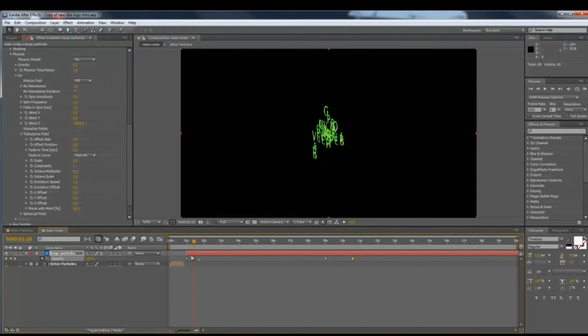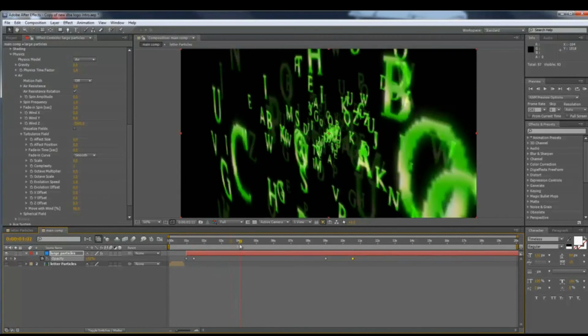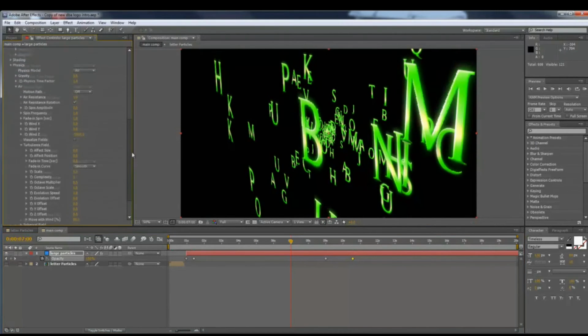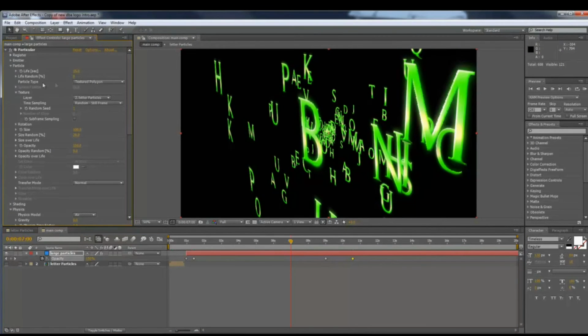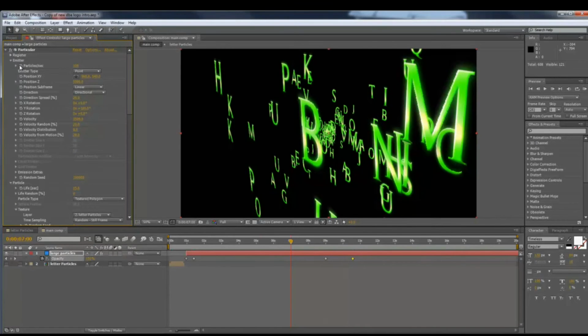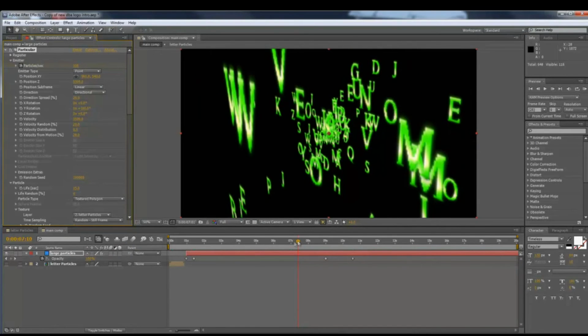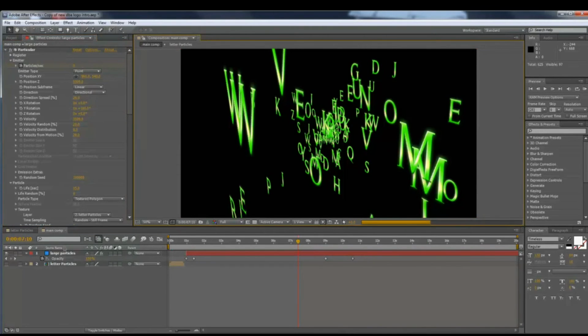Now we need to animate our particles, so we move to 7 seconds on our timeline at the 7-second mark. We're going to go all the way up to our emitter, and we're going to click on the tab for particles a second. I'm going to hit that, and that will bring up a keyframe, and we're going to move forward 10 frames and reduce that from 100 to 0.